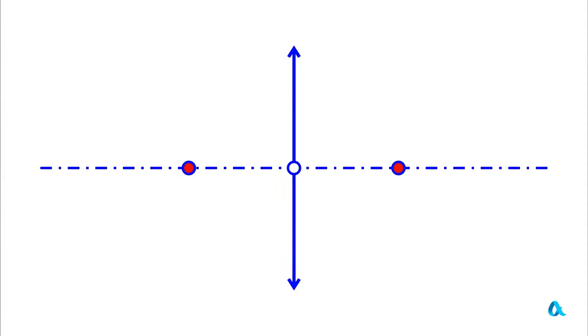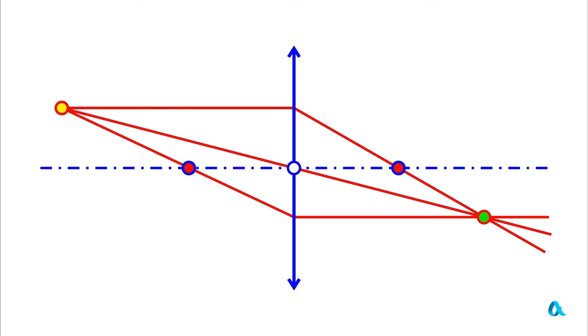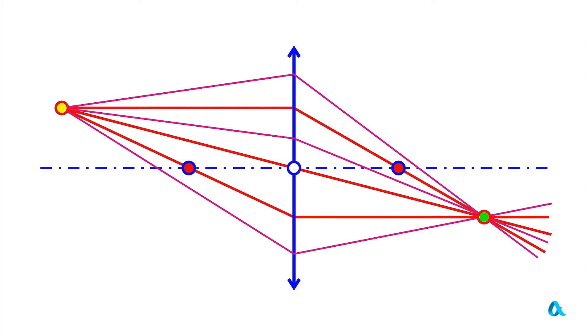The lens with its focal points is already depicted, and we'll take a point source that is located further away from the lens than the focal distance. Now we are going to utilize the method of convenient rays. The ray that passes through the optical center of the lens does not undergo refraction. A beam parallel to the main optical axis will refract and pass through the back focal point of the lens. These two rays are already intersecting at a point. The third convenient ray passes through the front focus of the lens, and behind the lens, it goes parallel to the main optical axis. In geometry, it is demonstrated that this ray will pass through the identical point as the initial two. And it is also proven that not only convenient rays, but also all other rays originating from a point source will pass through the same point, which is referred to as the image of the source.